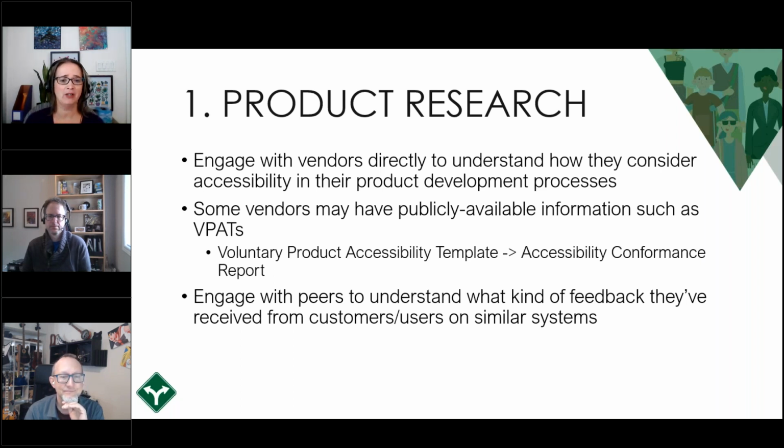And then talk to your peers about what they're doing. So talk to another jurisdiction in Canada, or you may want to talk to a US peer. What are they doing? What kind of feedback have they received from products or systems that they're using? And what has their experience been working with a vendor to find out about the accessibility and to fix problems when they do come up?